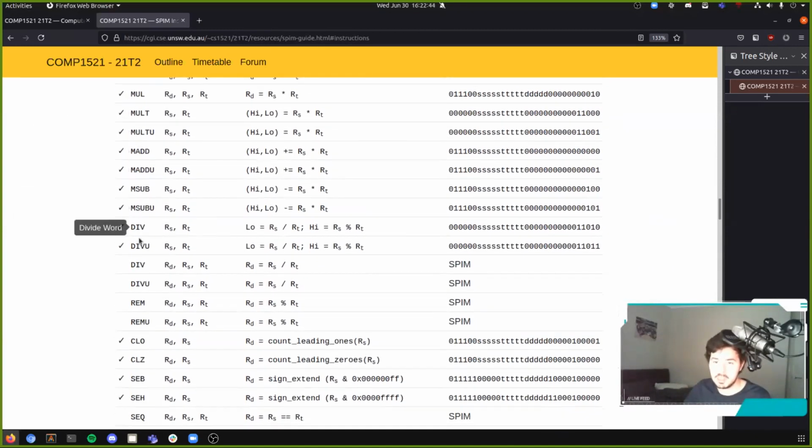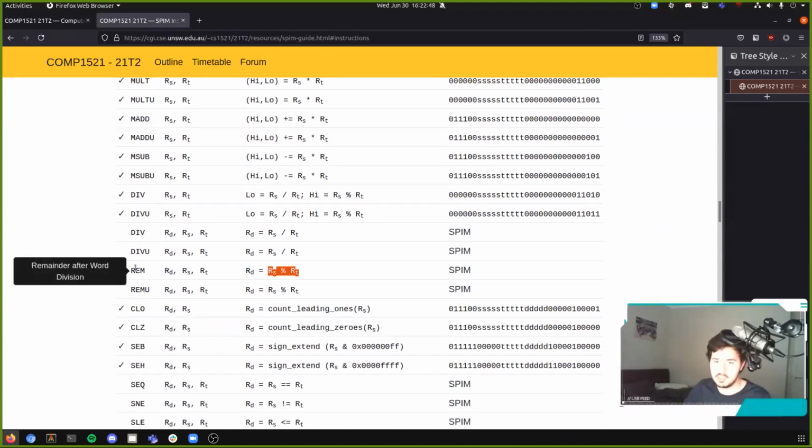So if I'm scrolling down, there we go. That looks like modulus. It says rem is remainder after word division, and this is remainder after unsigned word division. My value is technically signed in this one, so I'll just use rem.